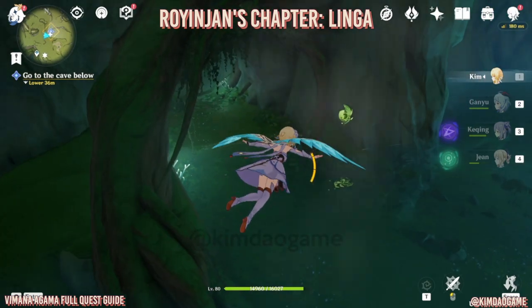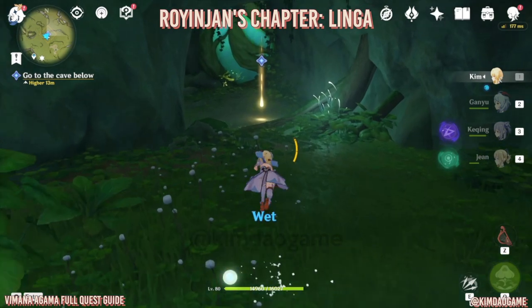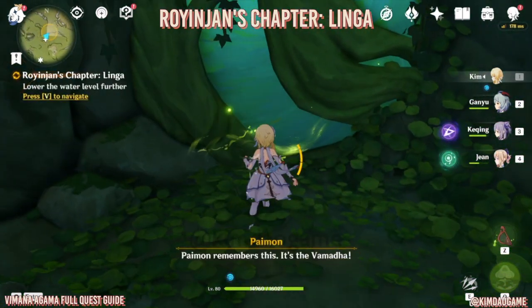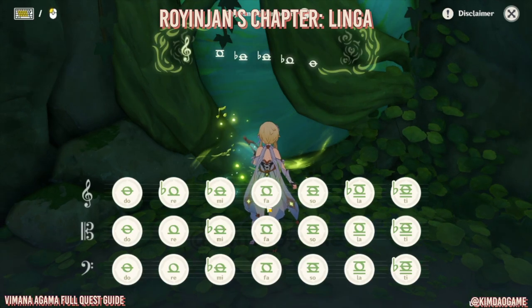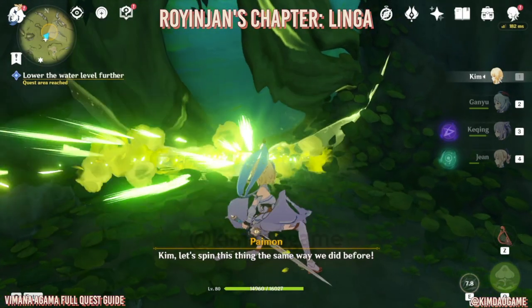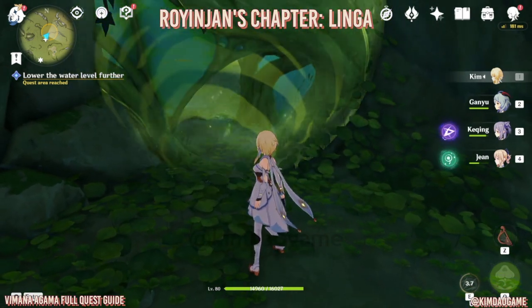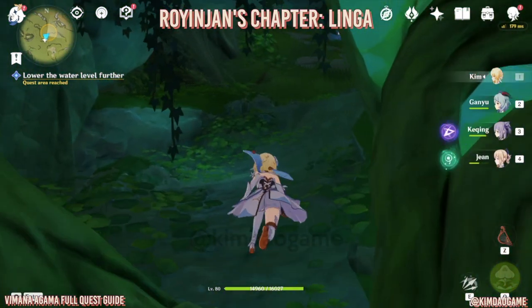We just want to go inside this cave and then you will see that there is a dead end. So what we're going to do is use your vintage lyre and we are going to play this song. And then use dendro to attack and then this will reveal another entrance that we can use. So let's just go through.